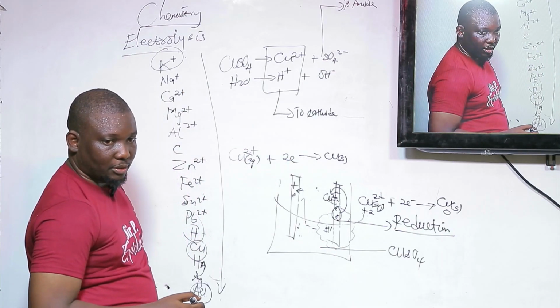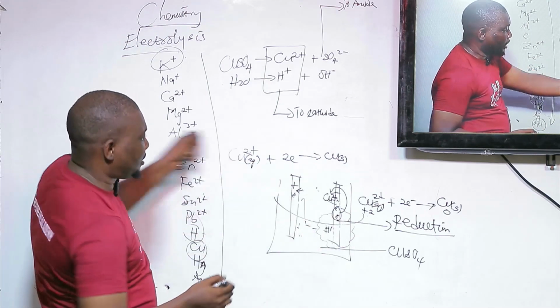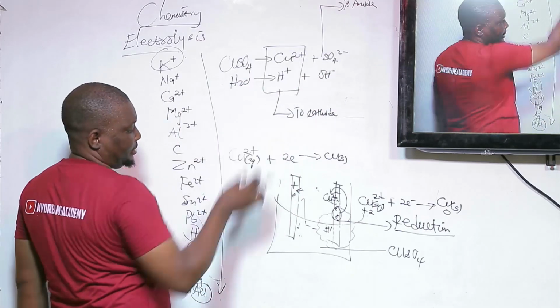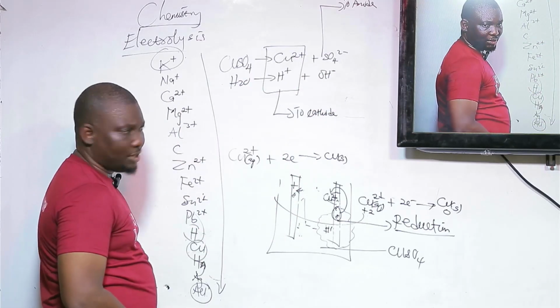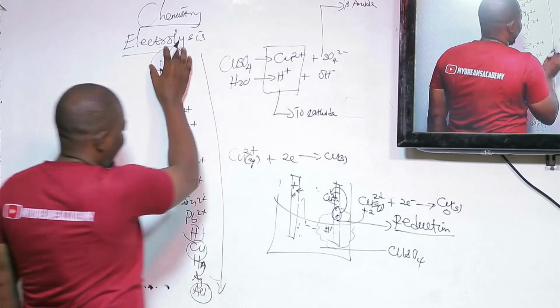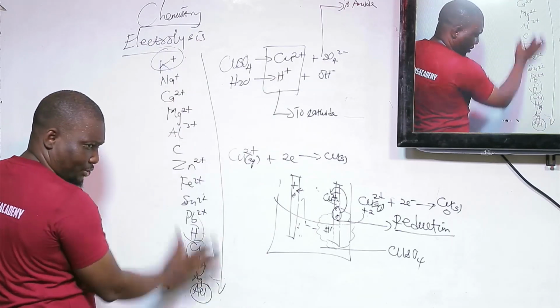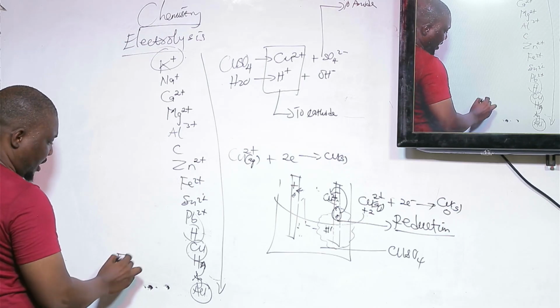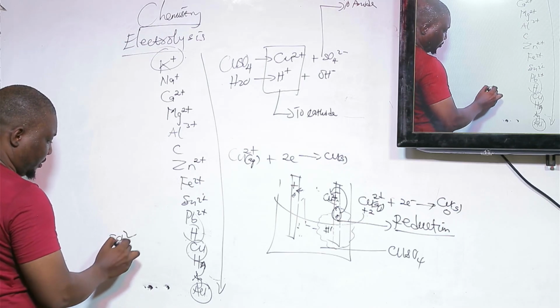Are you with me? That is on that aspect. Then on the second aspect, when we have these two, these cannot go just like this. One remains in the electrolyte. So which one goes to the cathode? Just like we have this position for cation, we also have position for anion. That position for anion: F minus, SO4 2 minus.